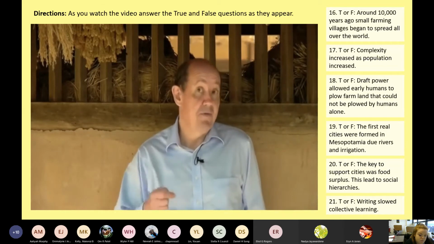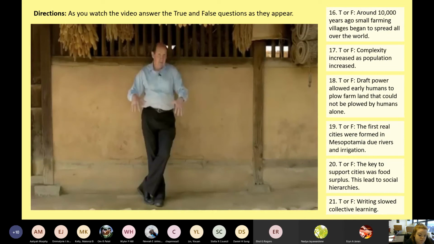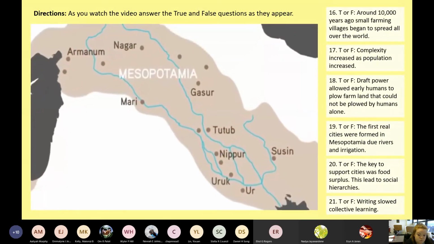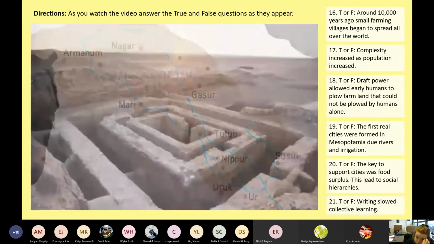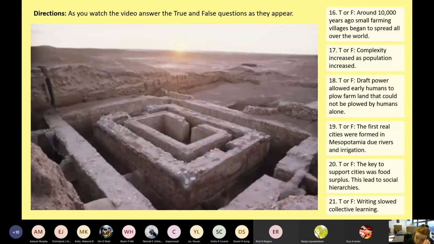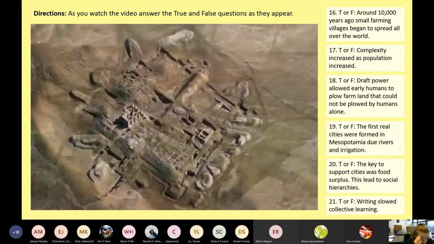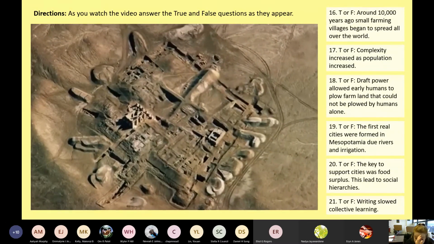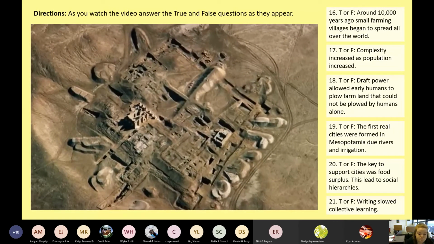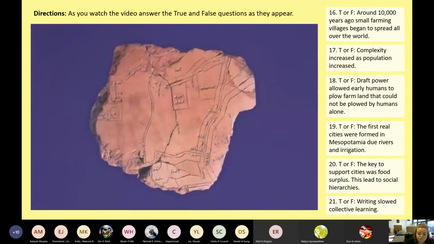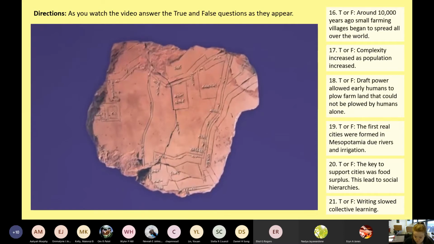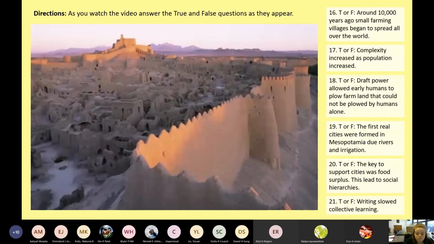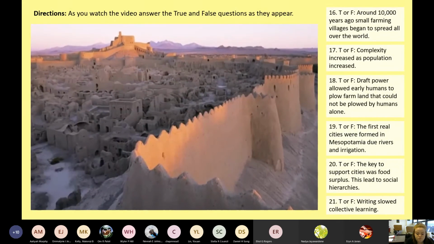And then from about 5,000 years ago, there appeared in the south of Mesopotamia, in the region called Sumer, the first real cities. These had populations up to 50,000 people. They had walled gardens, they had fortifications around them, they had temples, they had palaces, and they had complex irrigation systems. We even have a map of one of them, Nippur. That map was carved in clay about 3,500 years ago. These were the most complex human societies that had ever existed so far.